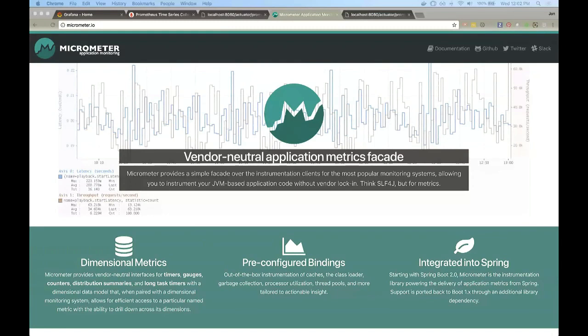and Elastic. So we wanted, in typical Spring fashion, to provide a single SPI that you can interact with for your metrics and keep your interaction with those metrics separate from vendor-specific code. And to that end, we created Project Micrometer. The tagline we like to say is it's like SLF4J, but for metrics. That's kind of how to view it.